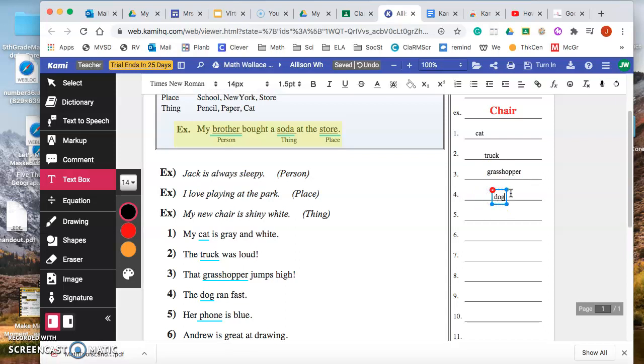I don't have to go over and click the text box tool every time. I can just move my cursor where I want the next box and click, and then I can automatically put the word on the line there. So obviously if I was going to turn this in, I would do the whole assignment before turning this in.